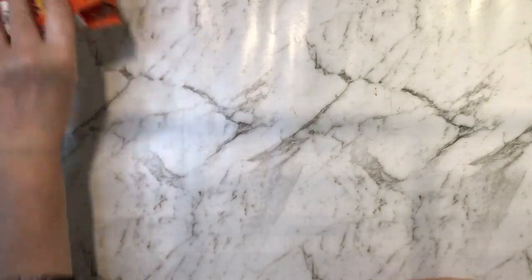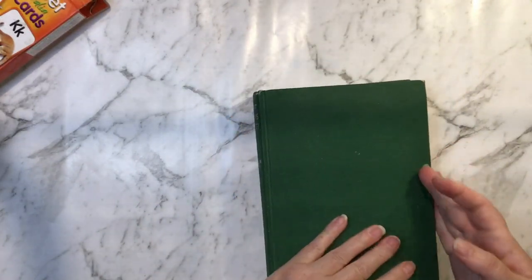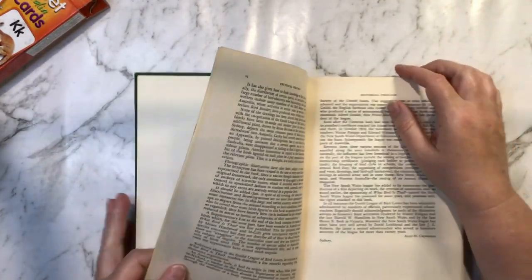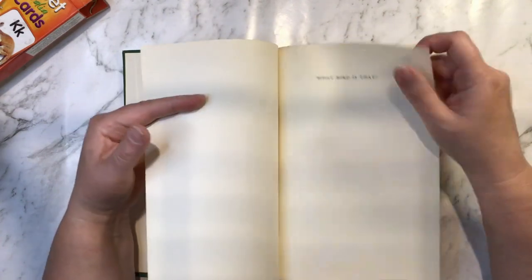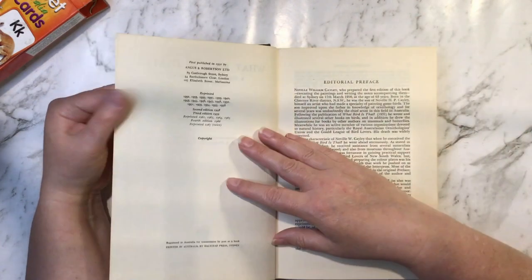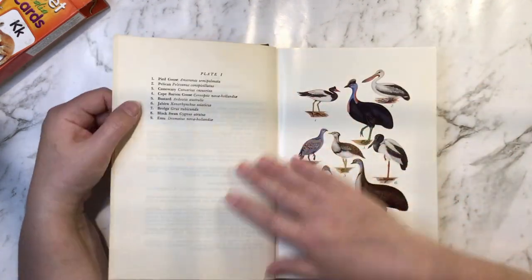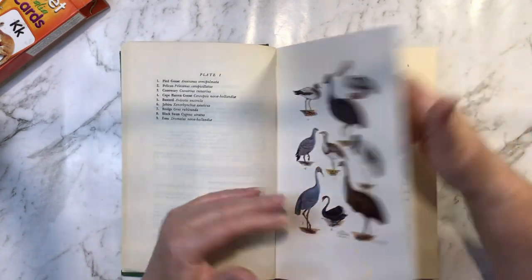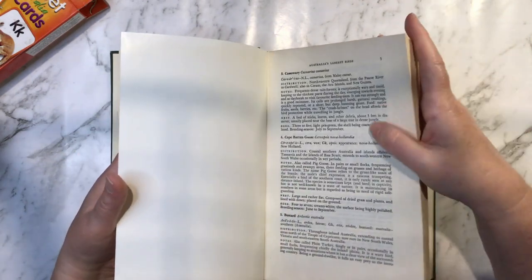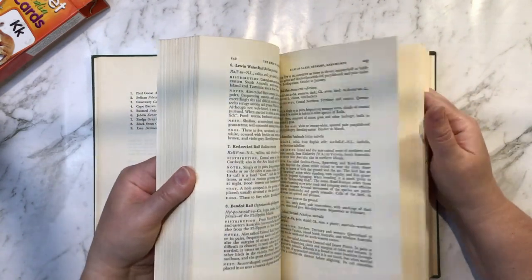Just. There was a book and it is a What Bird Is That? One of my favourites. Looked like an oldish one, which I don't find very often these days, so I had to grab it. It's a big one too. Usually they're a lot smaller. This one is a '67 reprint. But of course, it's got the beautiful plates that I like fussy cutting from. And yeah, these pages are nice to make ephemera with too.